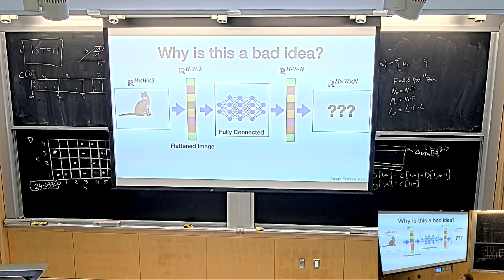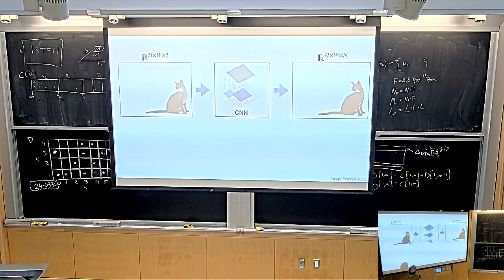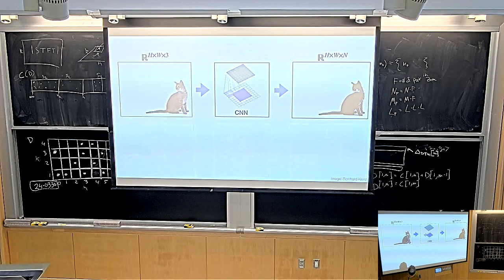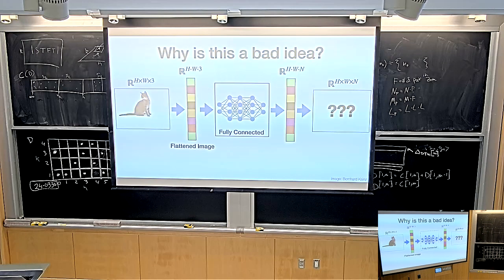So let's say we want to do semantic segmentation, right? The task of semantic segmentation in image space has the structure that when I take the thing that I want to segment and I move it in the image plane, the semantic segmentation mask moves accordingly, right? The semantic class of the cat doesn't change when you move it around in the image. Clearly, that is true.